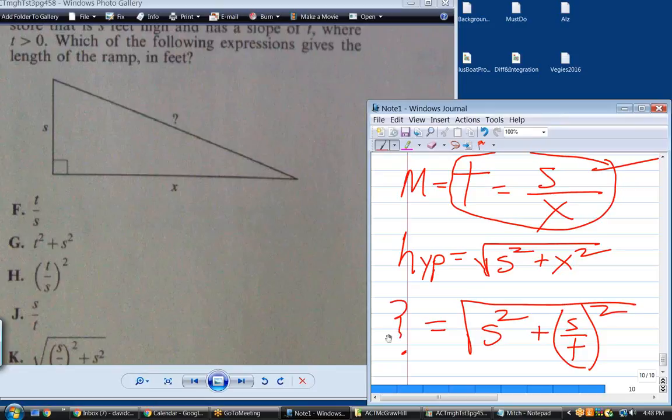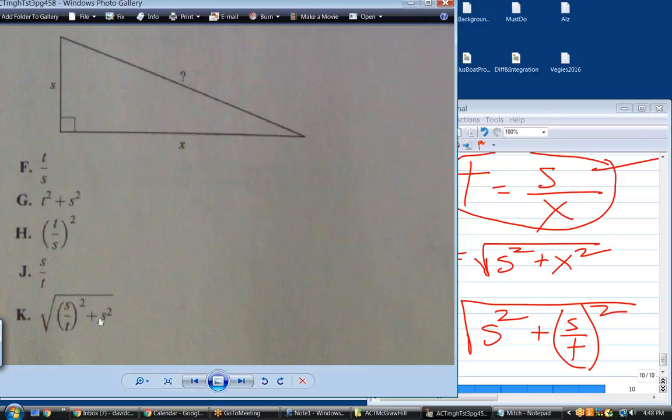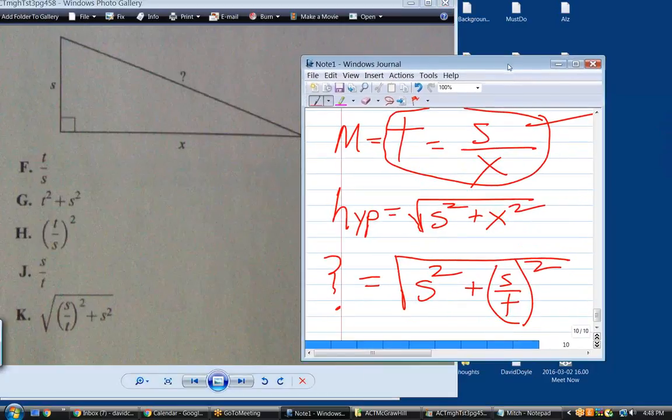Do we see anything that looks like that? Yeah. In other words, you might be tempted when you get to this step, well, I've got an s squared and an s squared, can I simplify that at all? Don't waste time doing stuff like that, because you may not have to simplify it. You could simplify that, but you wouldn't want to, because this answer is not simplified.